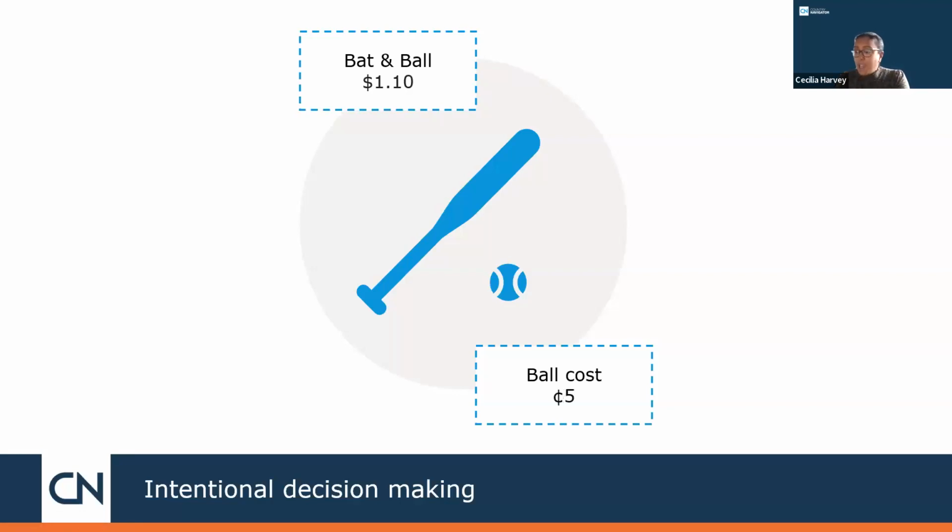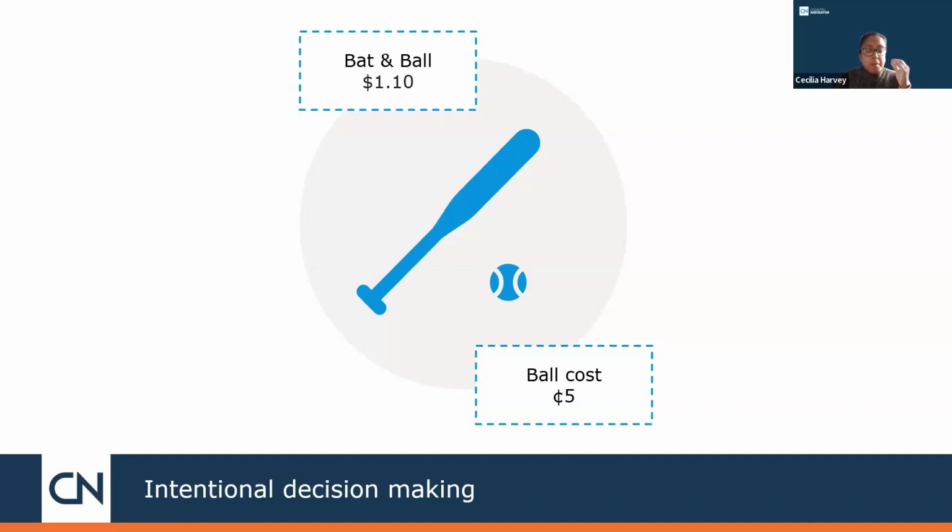Some of you, I was reading in the chat, quite a few of you got it right. But quite a few of you, like myself, and also 50% of students from some of the world's leading universities, also got it wrong. So the answer is actually 5 cents. Now, our brain heard $1. So when I asked you if the bat costs $1, how much does the ball then cost? Our brains decided to do a quick, simple subtraction and came up with the answer of 10 cents in a lot of cases.